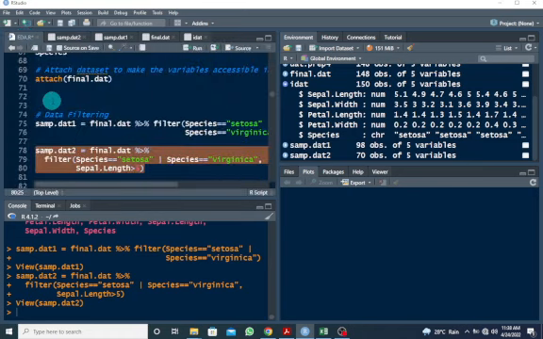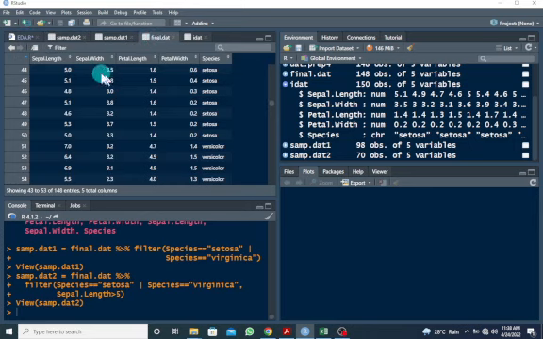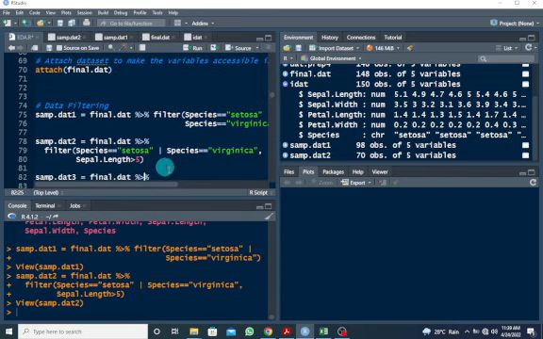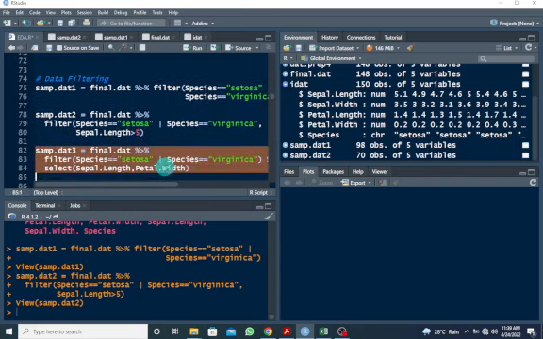Okay, the last thing is maybe we want to select some of the variables from our final data. We don't want to use all the variables. Maybe we want to pick just 2 or 3 of the variables as well. So we are going to use the select function as well in the dplyr library to help us do this. So we want to call this sample data 3, right? So we are using a pipe function, filter setosa, and we're also filtering the species virginica as well. But we have to introduce the pipe function again so that we can select.